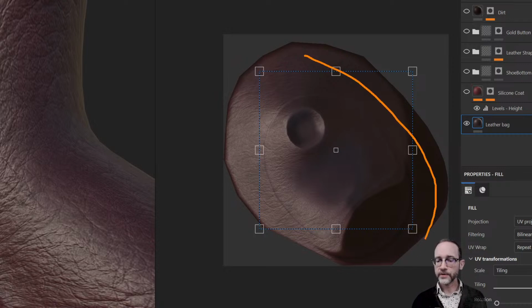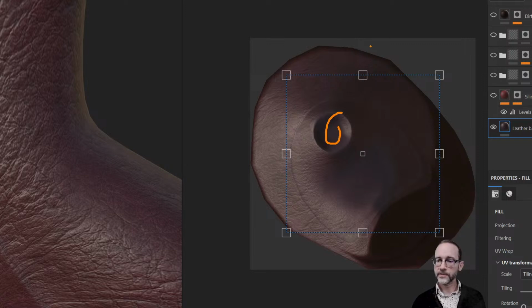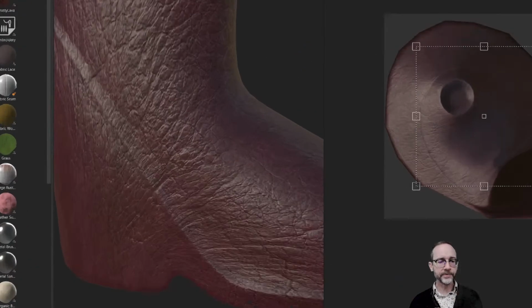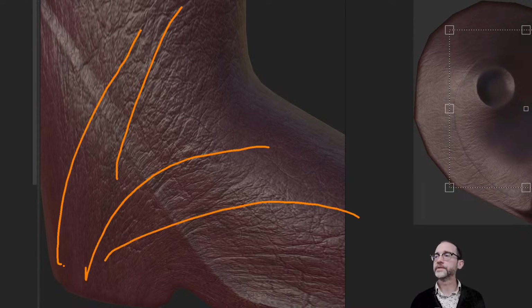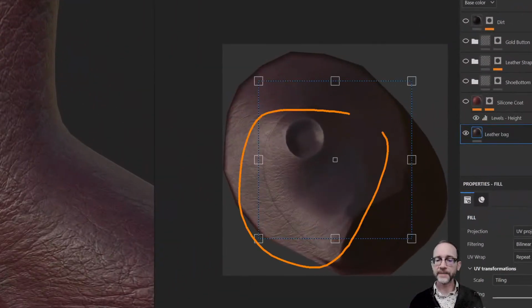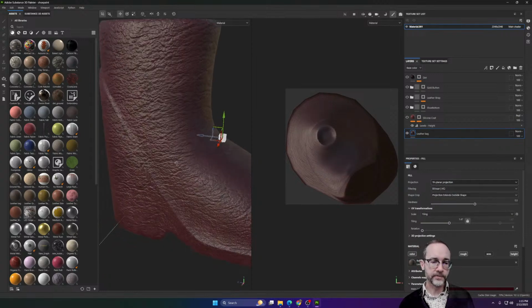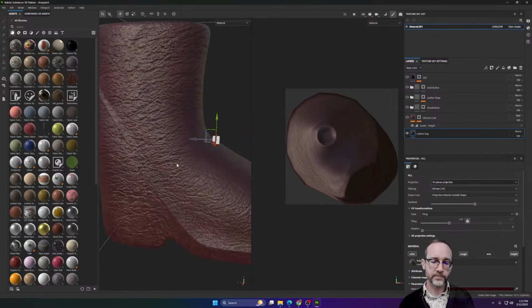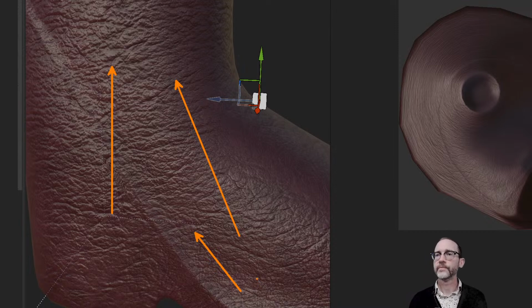But you can see how with one shoe here, it unwrapped it into this singular island, right? I guess this is like the top of the boot and then everything else is around there. And so you can see the flow of the leather is pulled down in that direction because of the way the distortion is happening here in the UV map. And so probably changing this to triplanar then equally distributes the leather pattern throughout the entire shape. Is that clear, the difference between the two? Gavin, you get it? Yeah, okay.